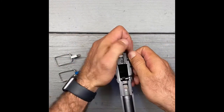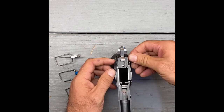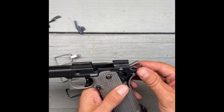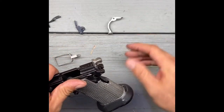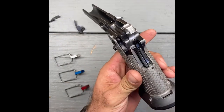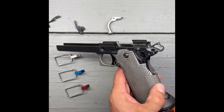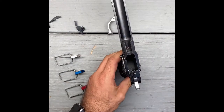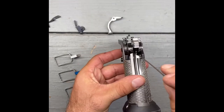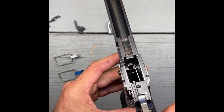At this point, go ahead and take off your thumb safeties and set those to the side. With this PT Evo grip on an STI frame, the grip safety is actually able to come right off - and that's it, that's as far as you need to take it. If you can't remove the grip safety that way, just pop your mag well, pop your mainspring housing, take your grip safety off and put it back on. The key is we want to be able to cock that hammer and feel where the pre-travel is. Once you get there, take the allen key included in your trigger package and make your adjustment - thread it on top of the bow to the right of the sear, right into where that allen screw is.